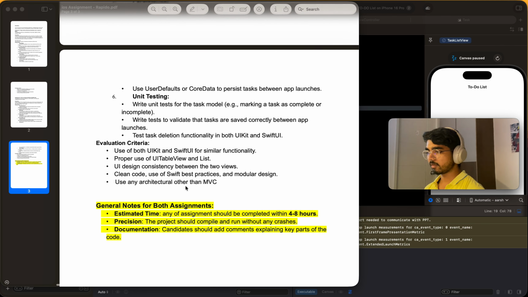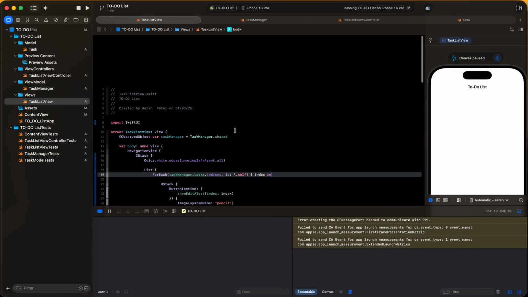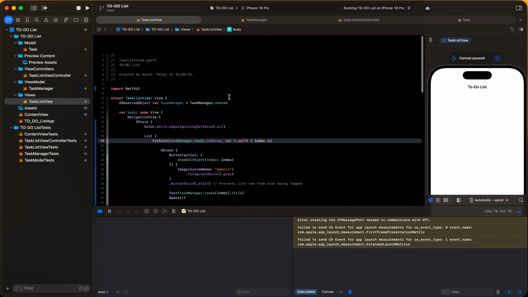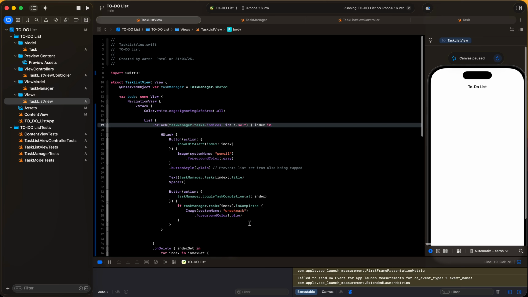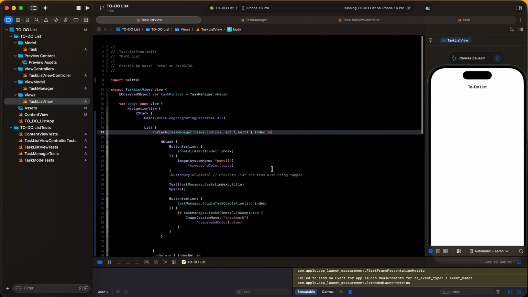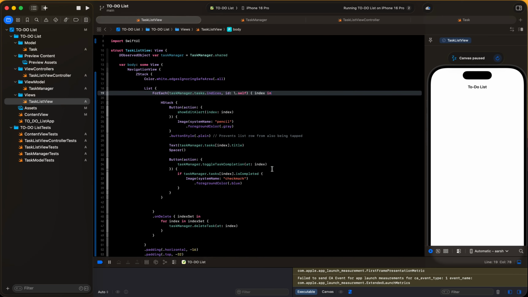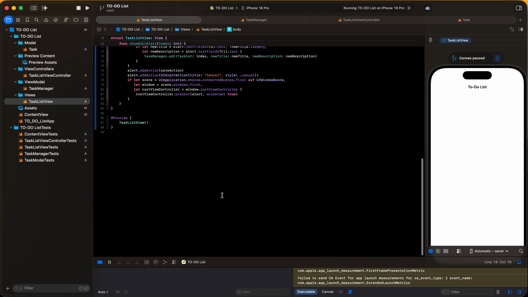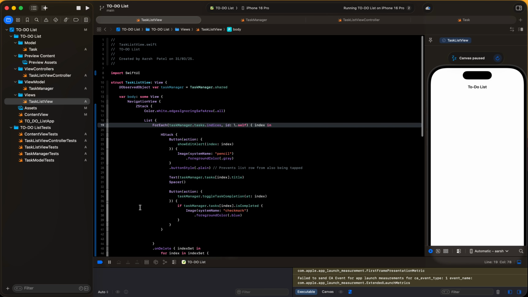If you need this PDF, make sure you check out the video's description link, so you will be getting it. I'll be giving you a code walkthrough and showing you a demo. If you need the code, it will be in our video's description. You can go there, download it, and test it out. Okay, so it is just simple.